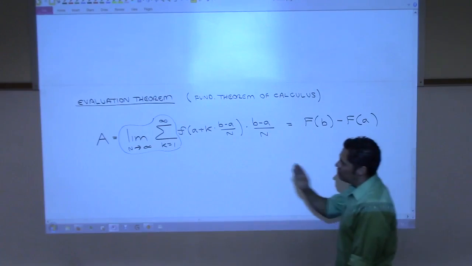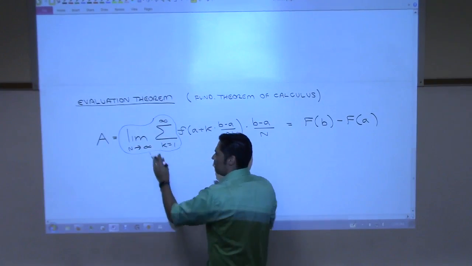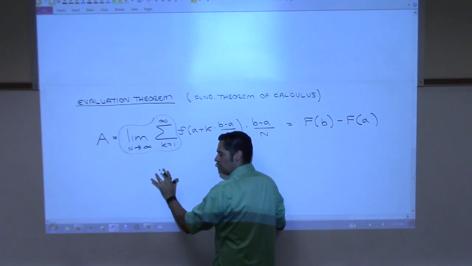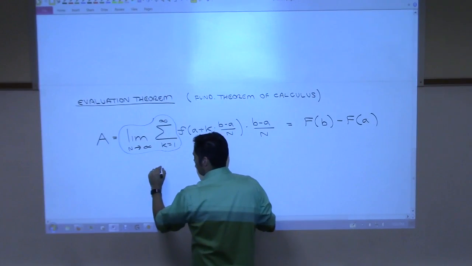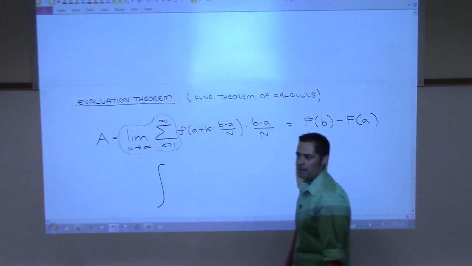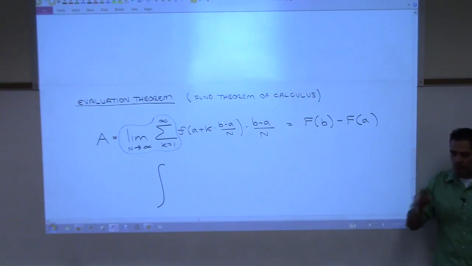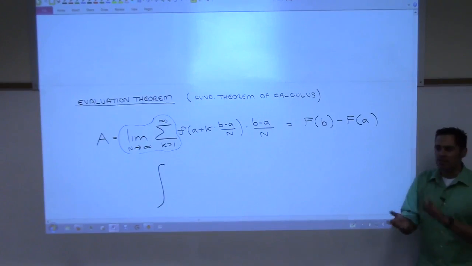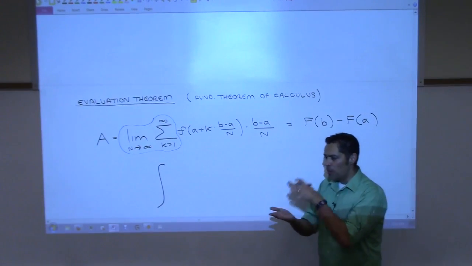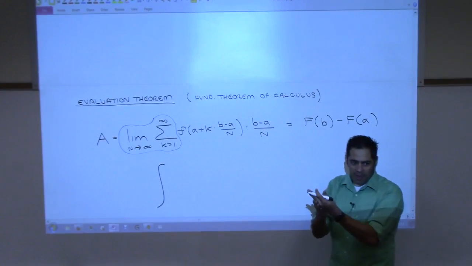Right? If it was just a sum, I would just write sum. But because it's a limit of a sum, that's a little special. So I'm going to give it a special symbol, that symbol right there. So when you see that symbol in calculus, it's a summation that we're applying a limit to. That's what that represents.